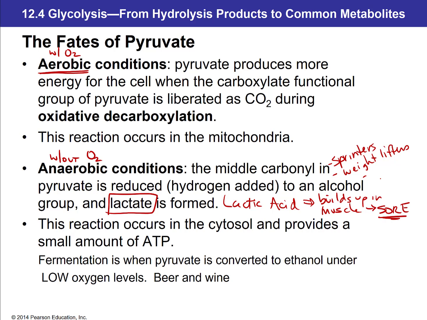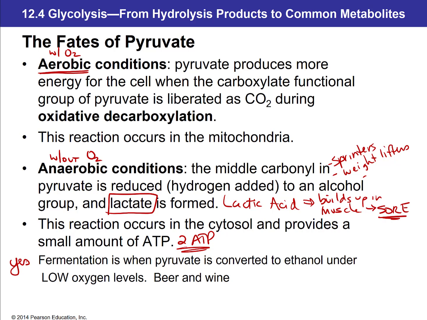Initially it was really entertaining to watch her. She could hardly move, but that's because of that. So anaerobic is those high force types of exercise. If you do that with your skeletal muscle, it's going to build up lactic acid. It's going to make you sore, and even weaker, so the next day you can hardly lift your arms at all. Short amounts, only 2 ATP, but that's enough to survive. If something's chasing you, that 2 ATP per glucose may actually be a survival mechanism for you.